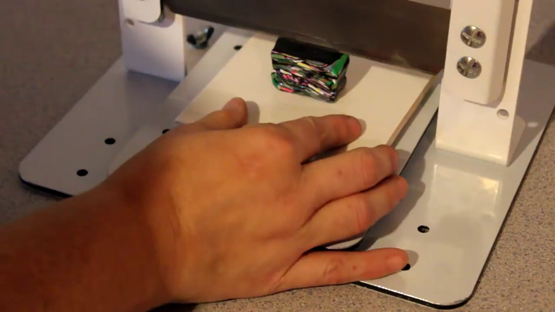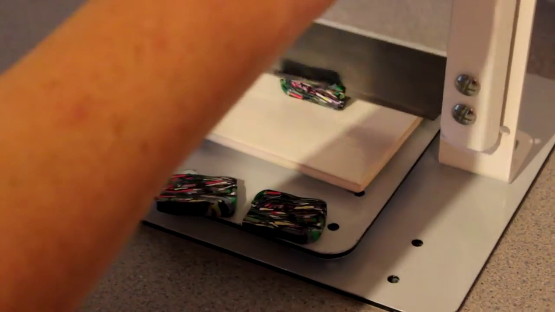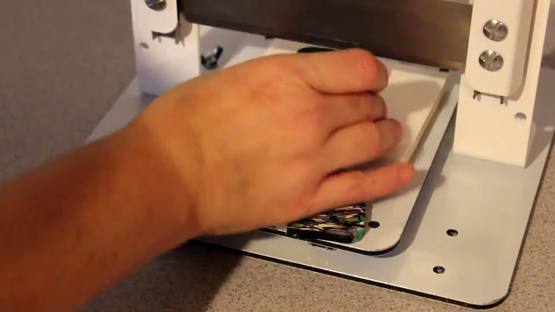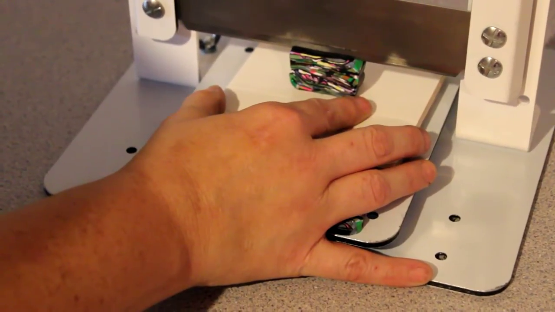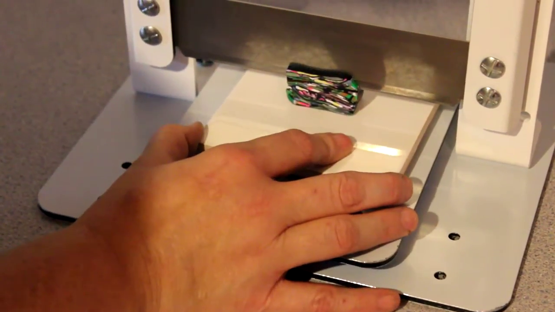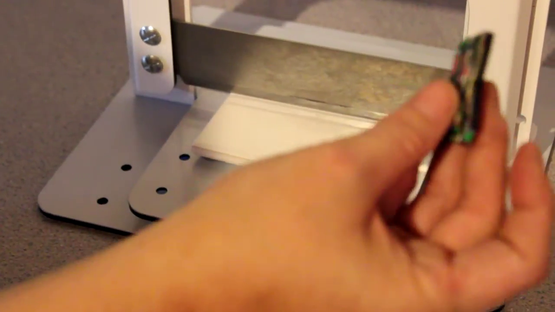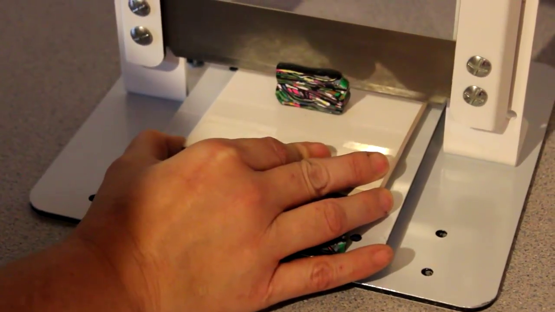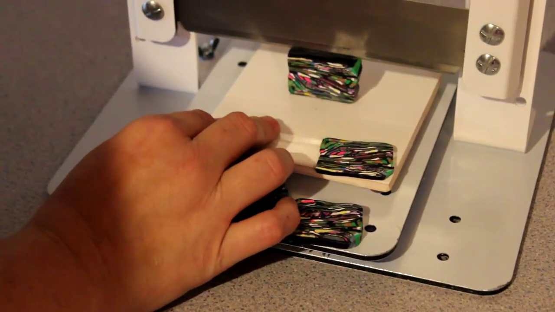We'll do some more thin ones. This is about two millimeters right there. And again, this is scrap clay so it's hard, it's all misshapen, not square. We'll do about a two millimeter slice - that's really thin. Do another one. This is old clay and this blade is perfect.